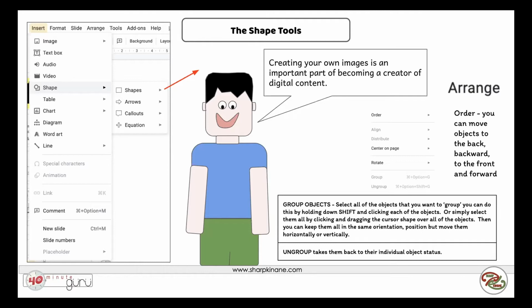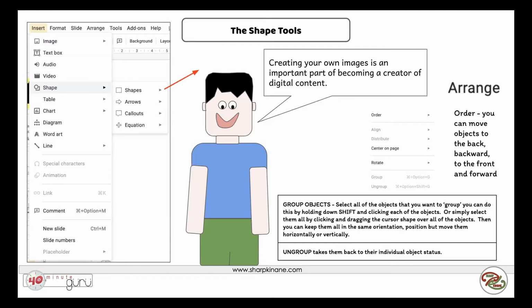So the cool thing about using the shapes tool is that you learn to use a whole lot of other functions on Google Slides, such as the arrange function, where you can order shapes to front and back, so you get layers upon layers, and that's a hard concept initially for students to understand, but once they get the hang of it, it's really, really an effective tool.